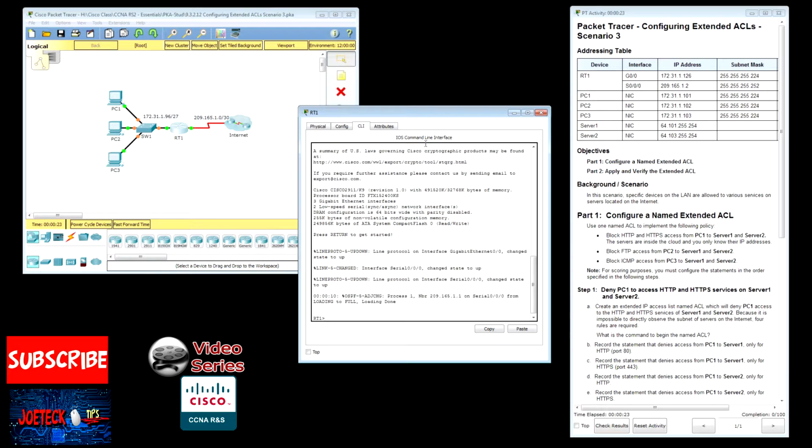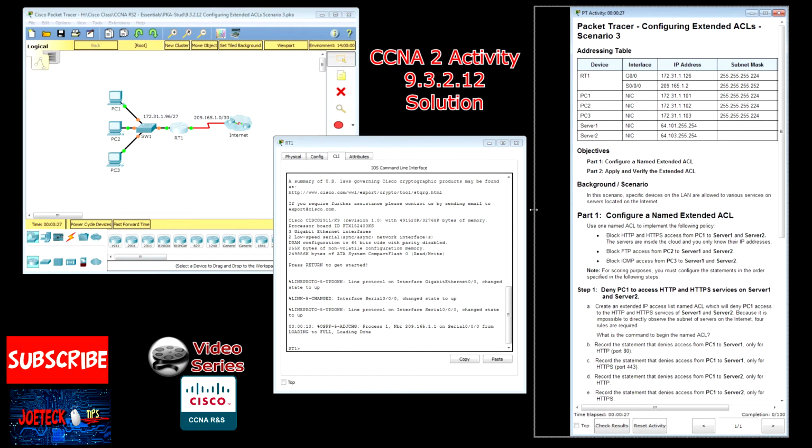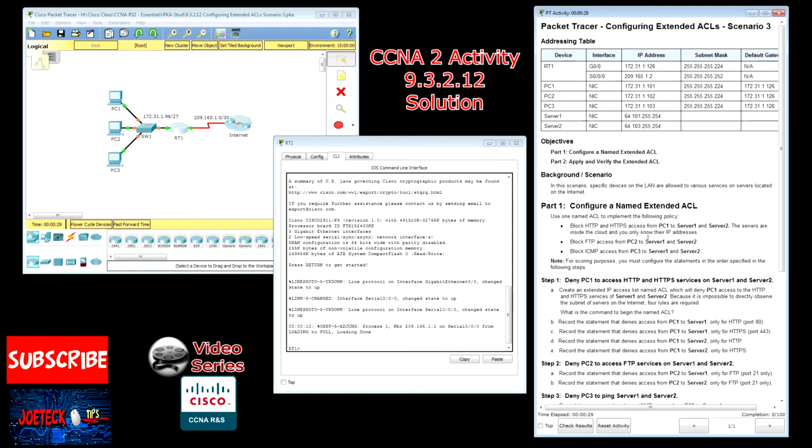Now, let's move this over a little bit so we can have better reading capability. All right, so now, in this scenario, specific devices on the LAN are allowed to various services on servers located on the internet.